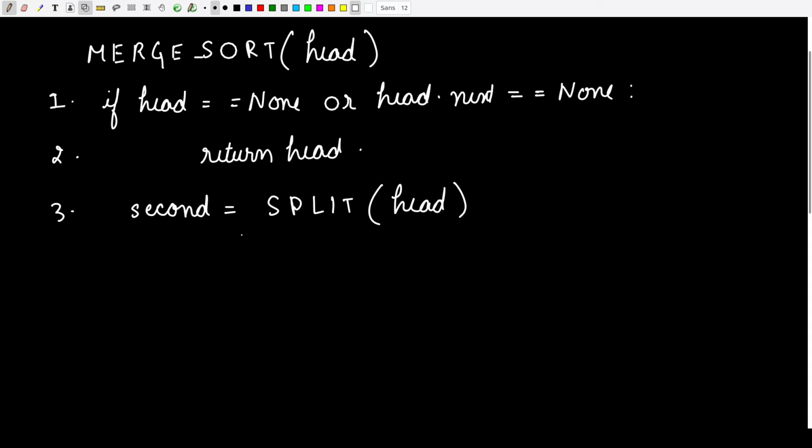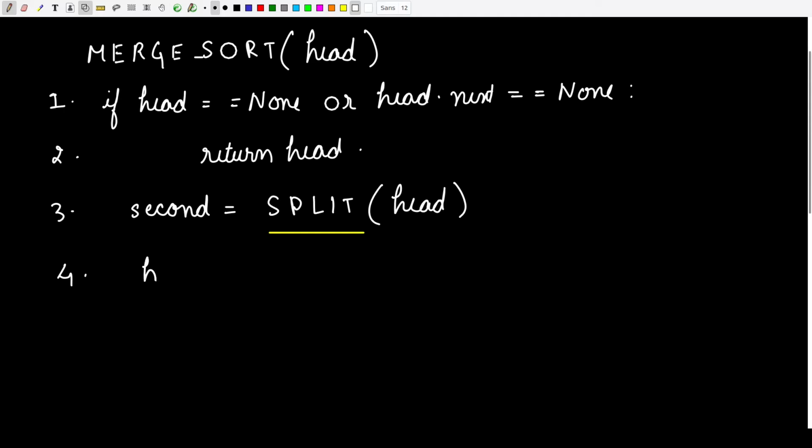Otherwise, just like in merge sort, we are going to divide the doubly linked list into two halves, and we are going to use a split function in order to do that. The head of the second half is what will be returned by the split function, and we will see in a bit how we are going to implement it. After splitting into two halves, we have two linked lists with us, head and second.